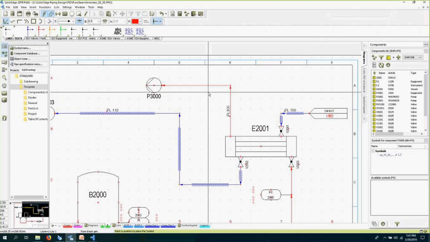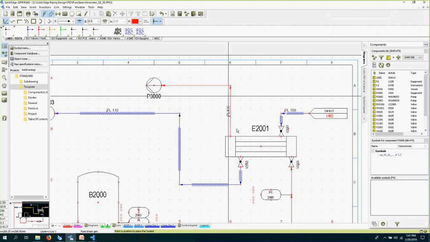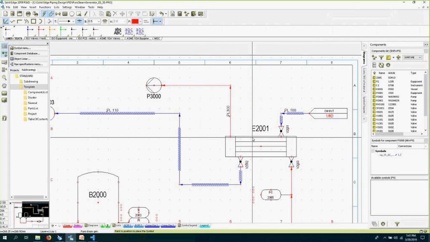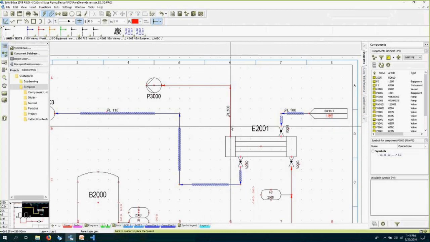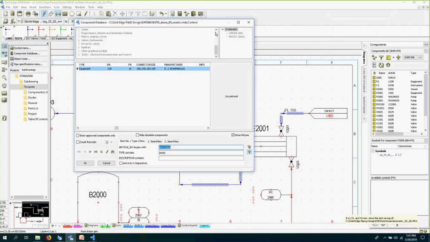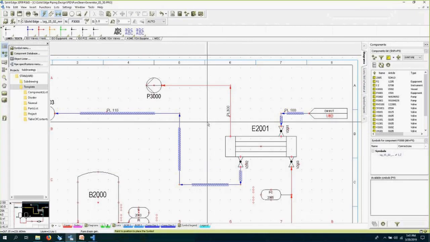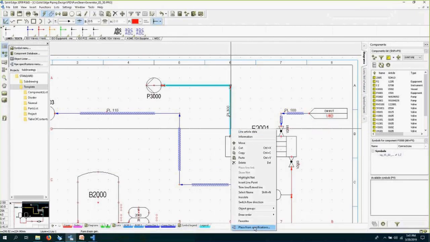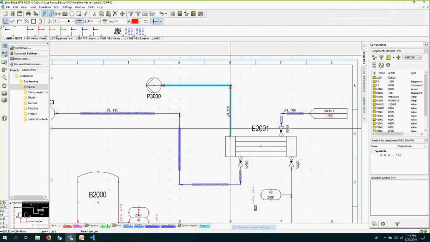From here, we can actually get into some more advanced functionality, like, hey, I need to put a control valve in here so that I can turn on and off the flow either in or out of the heat exchanger, for maintenance purposes or whatever reason I might need there. So instead of just going over and grabbing any old valve out of the component database, I can actually have our P&ID tell us, hey, what am I allowed to put into this size and specification of pipeline?